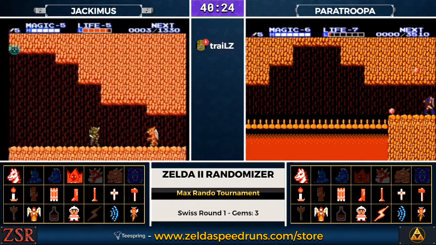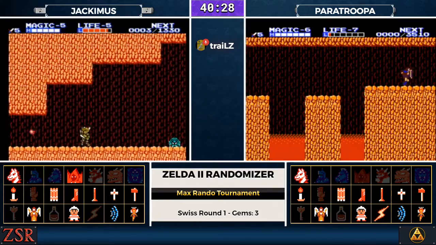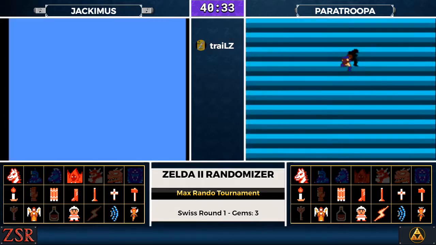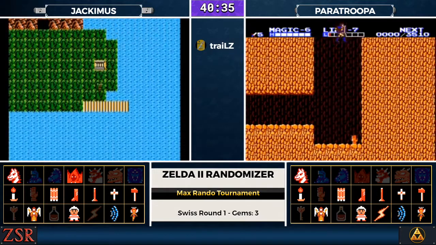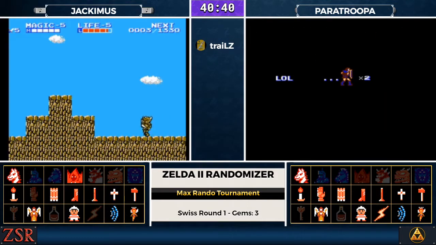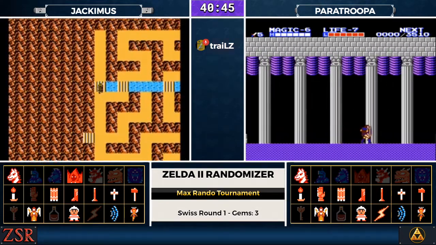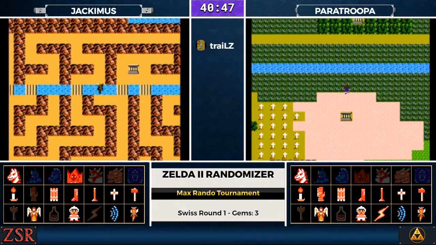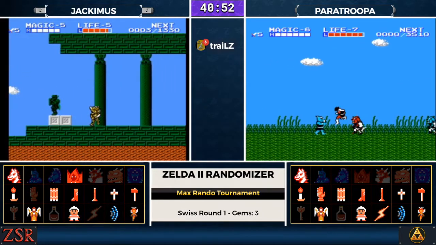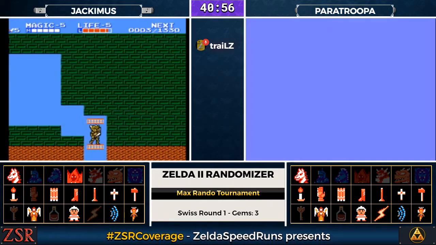I would like to say that Paratroopa, with the knowledge that he has, look, there's the rock. So easy. You could actually look at that. Paratroopa is in go mode, and he could run away with this very easily. I feel like if Death Mountain wasn't, you weren't able to get to the coast easy.